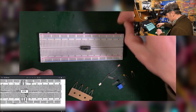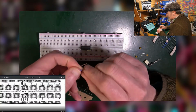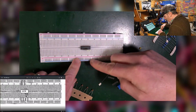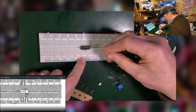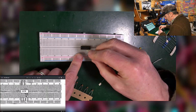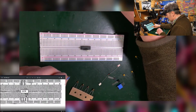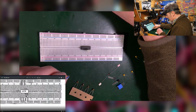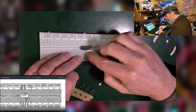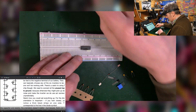Now, let's put in our resistor. Let's bend our legs to start with. It is going to go to the positive rail and to the same end, because it needs to be connected to that capacitor. So the capacitor, hang on, let's just check our thing here. The capacitor has gone to ground on one leg, and it's gone to, if you can see this, the output.